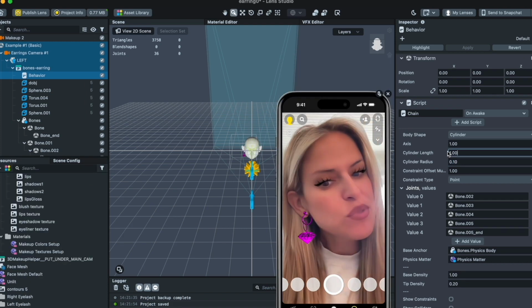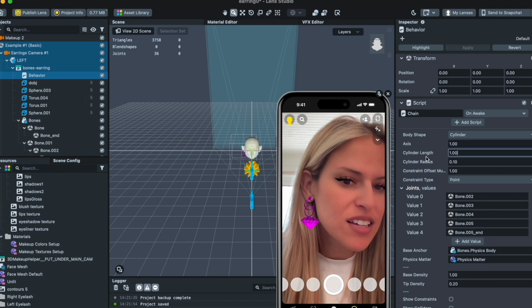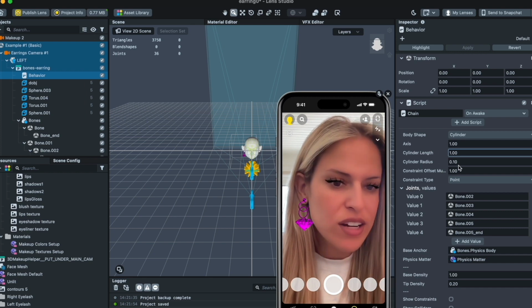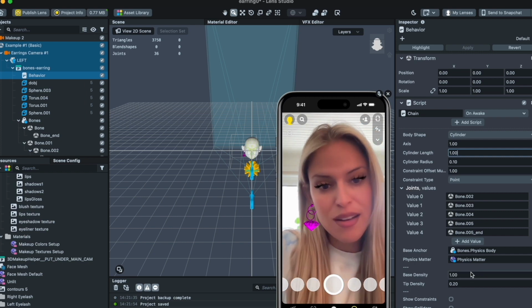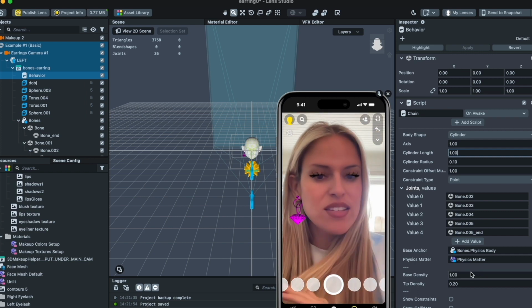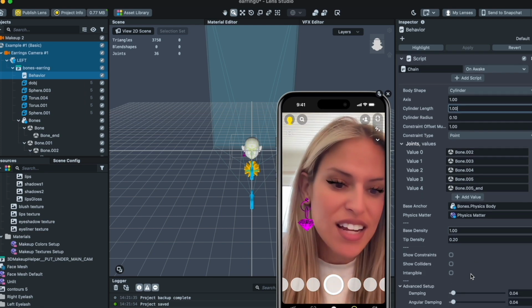So the settings that seem to look nicest for this particular earring are having the cylinder length at 1, the radius at 0.1, and the constraints at 1. I don't necessarily understand how that works perfectly. I'm definitely a beginner with this kind of thing and this template, but so far this looks really nice.